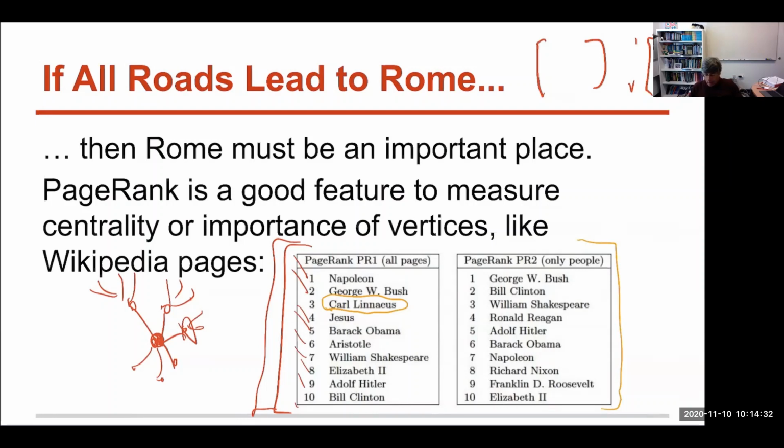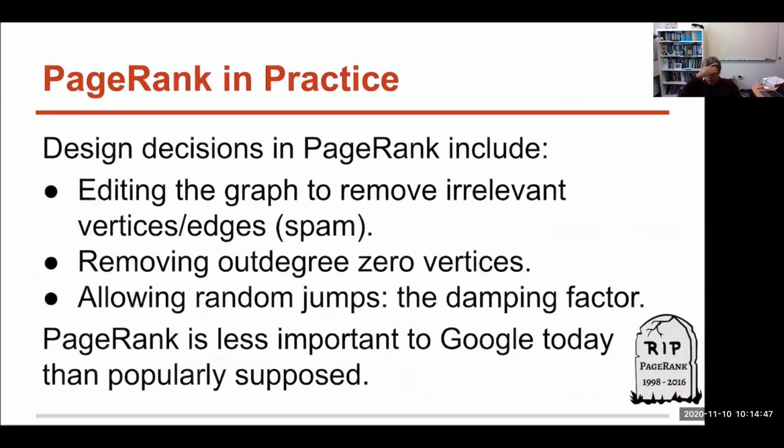disappear. Okay, and this kind of highlights that if you're going to use PageRank as a feature to measure the importance of things, it's important that you have the right graph, that is going to basically best reflect what kind of important thing you want. Okay, so when you're trying to run PageRank, the kind of decisions that you have, the algorithm itself is trivial and not really much you can play with, but you can play with the graph.